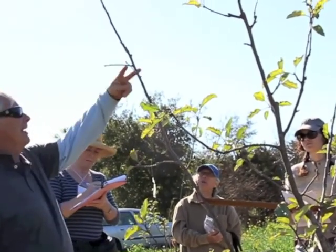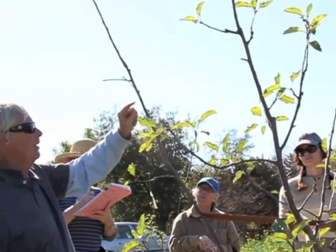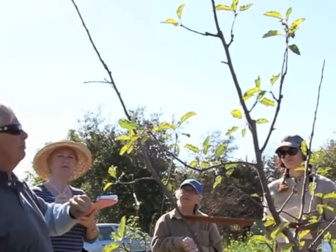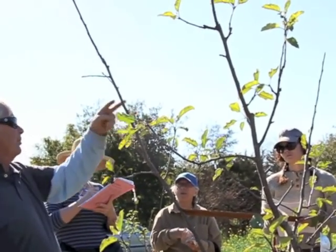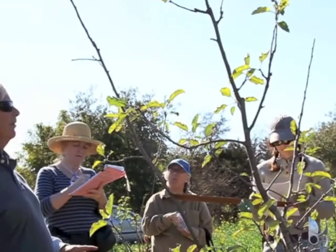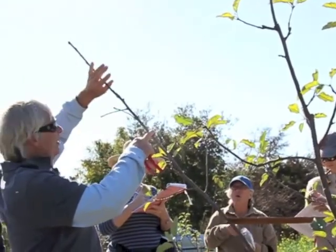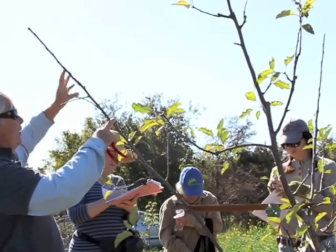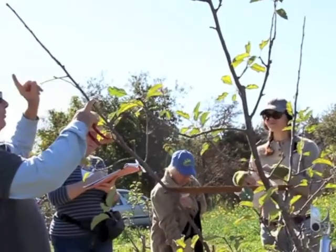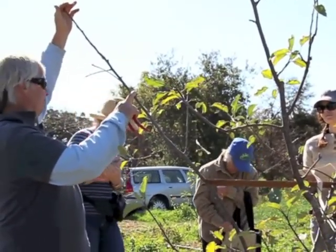Shortening cut: where you cut slightly into older wood, two-year-old, three-year-old wood. You also can enforce that by cutting to an express fruit bud, which stops growth. Whatever the reason you want to stop growth, make a shortening cut. You can do it in the summer or the winter. If you make heading cuts in the winter, it invigorates. If you make heading cuts in the summer, it stops growth. Summer pruning is used to stop growth.